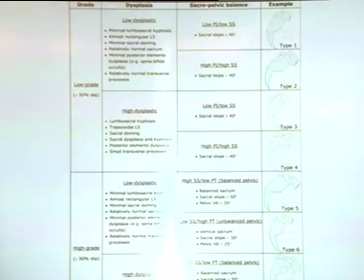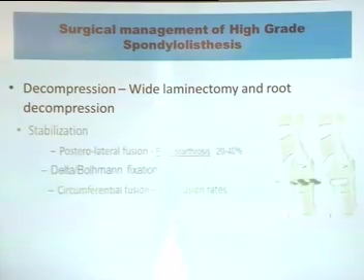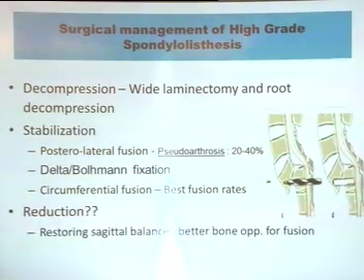This is the latest classification given by the Spinal Deformity Study Group. Now coming to surgical management of high-grade spondylolisthesis. There are different types of procedures which have been done. One is the decompression, wide laminectomy, root canal decompression. Second is stabilization, and third is controversial: whether you should reduce it or not, and what type of reduction should be done.